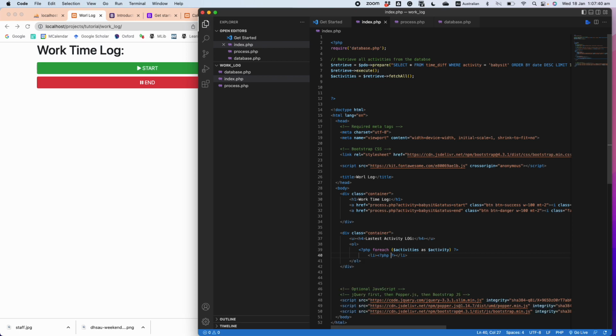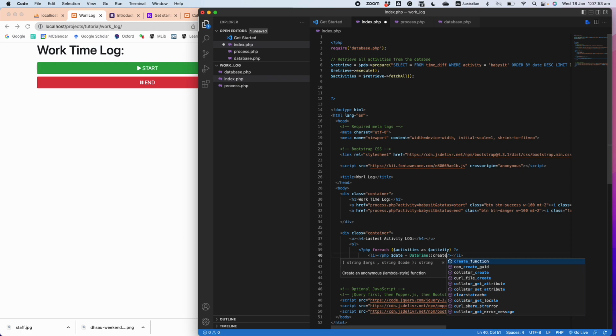For the date, we're gonna create a date variable. We'll have DateTime createFromFormat.